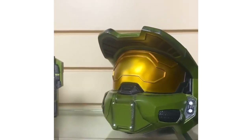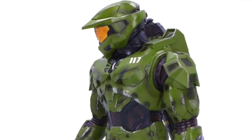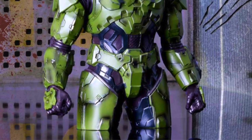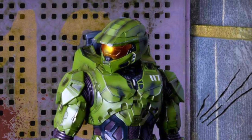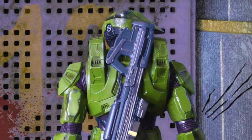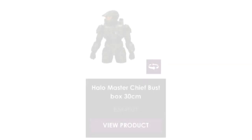What you're looking at right now is a brand new line of Halo Infinite products, and we've got to start with The Chief. This new high quality resin cast of The Chief is just gorgeous. The lime green of his armor with the black battle damage makes him look exceptionally well detailed. His visor looks incredible, and let's not forget about that assault rifle on his back. This bust is probably my favorite that I've seen so far.